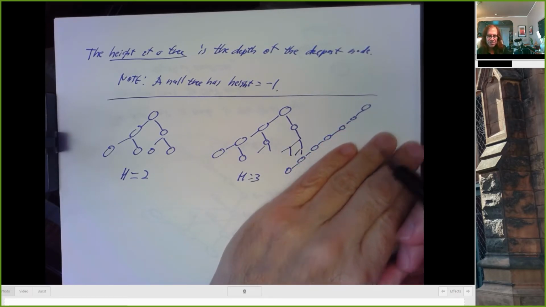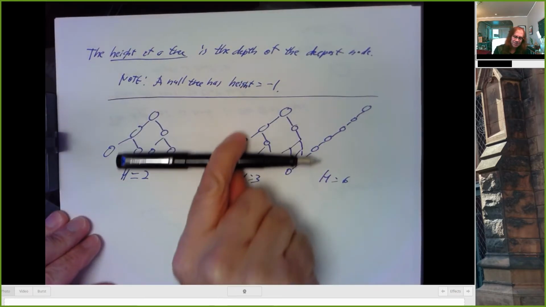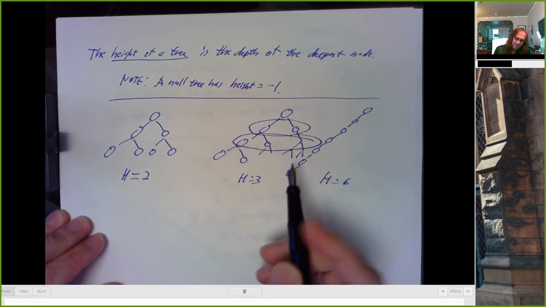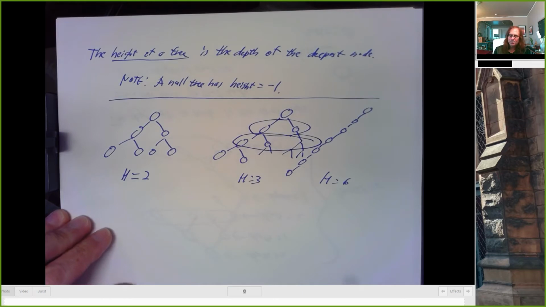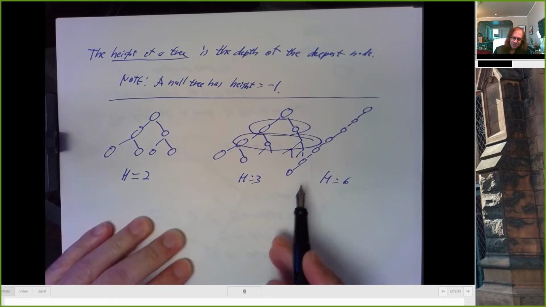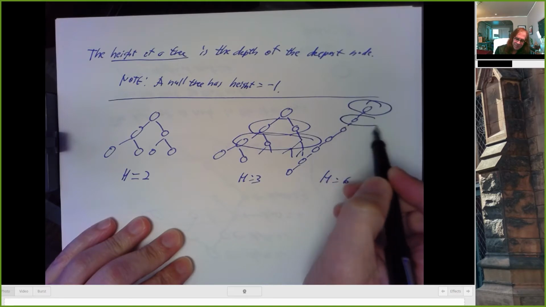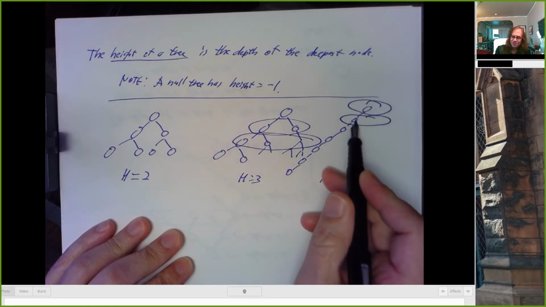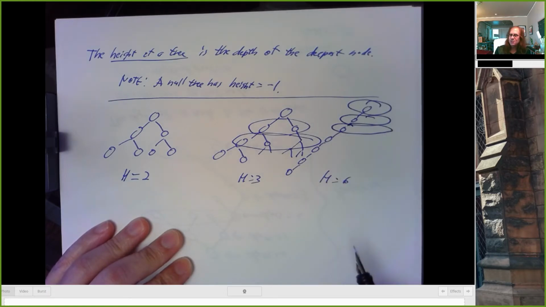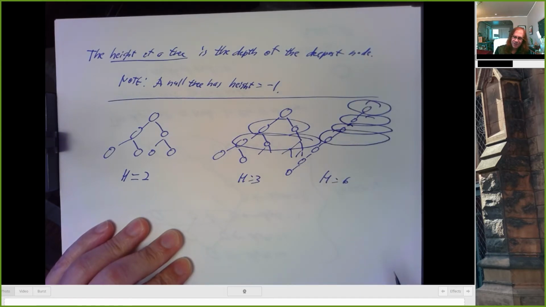So the notion of fluffiness is basically filling in the tree from top to bottom, trying to put a lot of stuff at this level before we go down any deeper. And this is the most unfluffy tree. It's really just a stick because, we've got the root's fine, but down here at this level, we only filled in half of it before we went deeper. And at this level, we had enough space for 4 things, we only used 1. And at this level, we could have stored 8 things, and we only have 1.